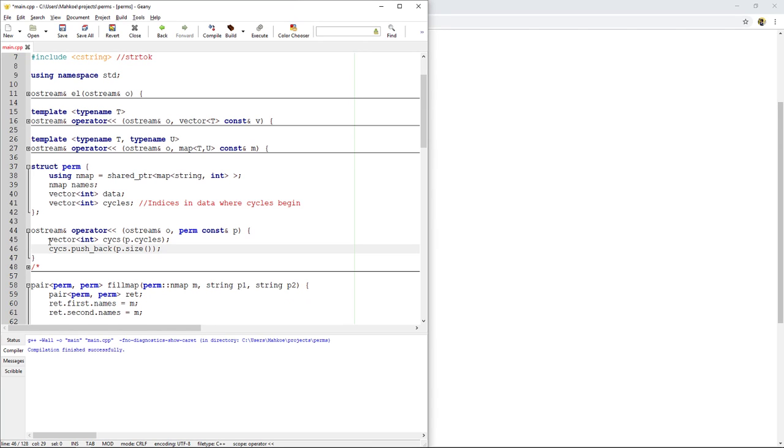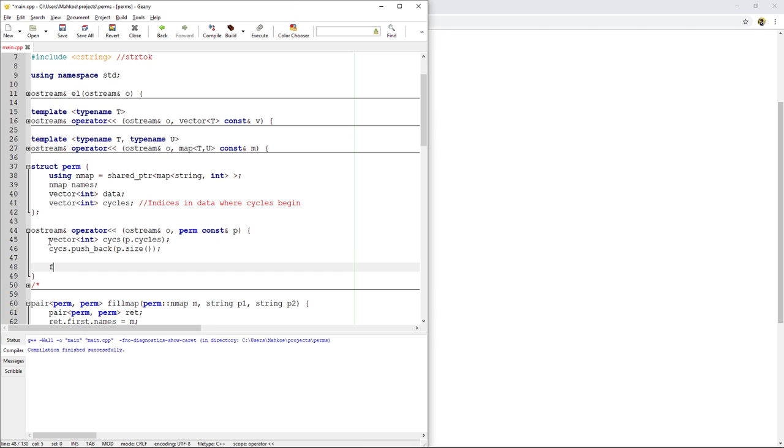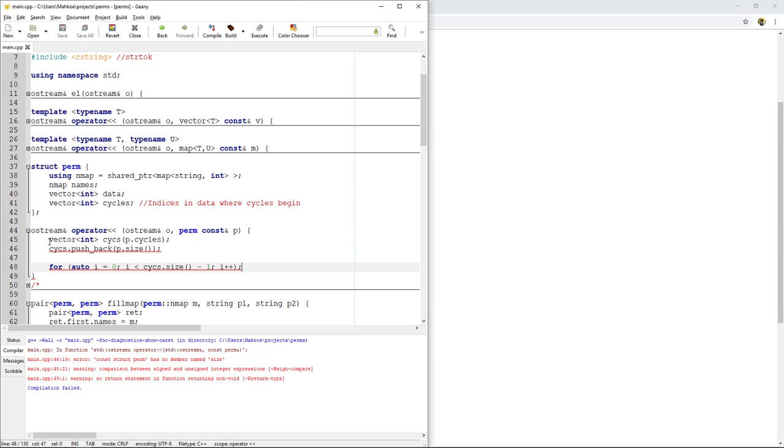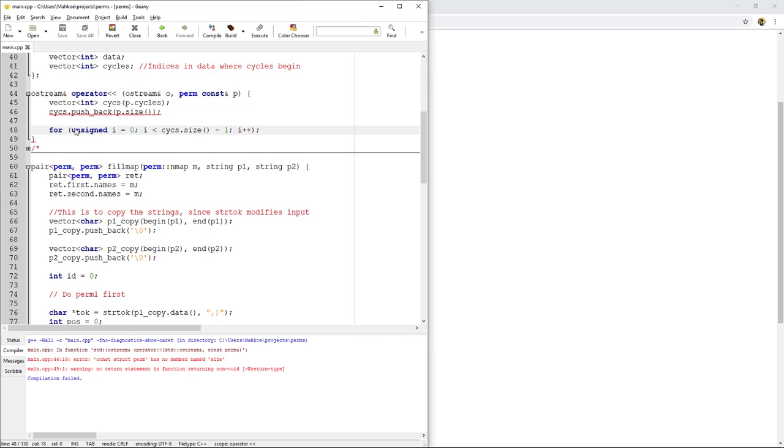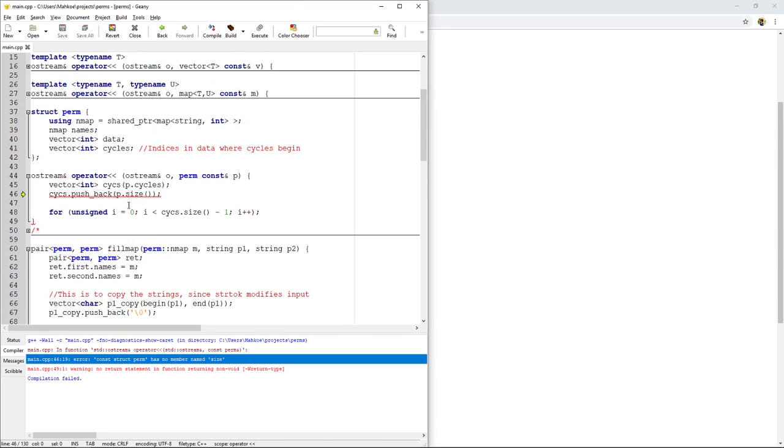Nah, that's fine. We'll just do this. Will that work? Yeah, this damn warning here for comparison between. So annoying. This is weirder though. Oh yeah, data.